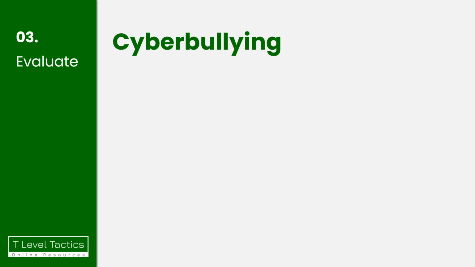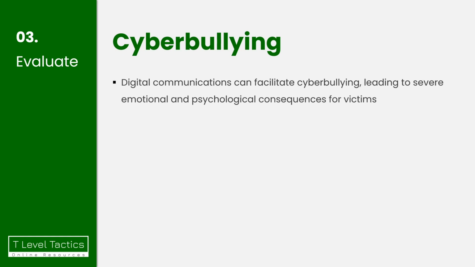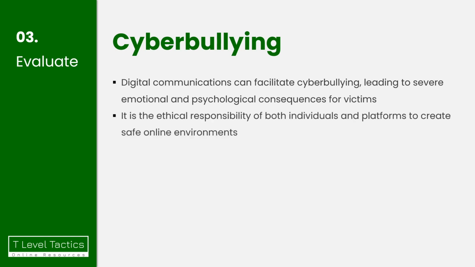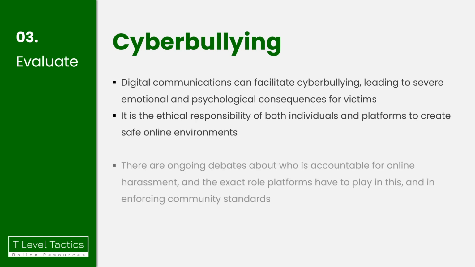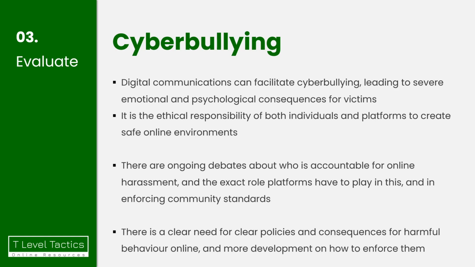Another one we've mentioned is cyberbullying. Digital communications can facilitate cyberbullying, leading to severe emotional and psychological consequences for victims. It's the ethical responsibility of both individuals and platforms to create safe online environments. And there are ongoing debates about who is accountable for online harassment and the exact role platforms have to play in this and in enforcing community standards. There's a need for clear policies and consequences for harmful behaviour online, and more development on how to enforce them.